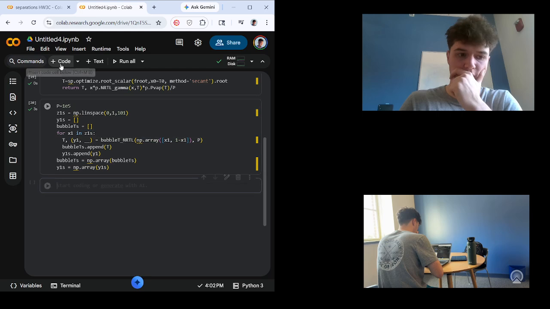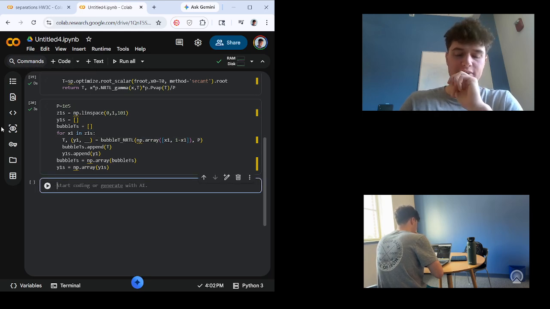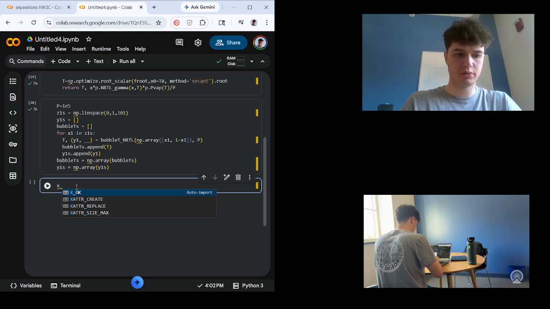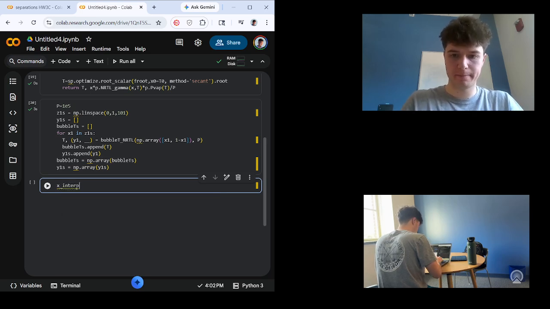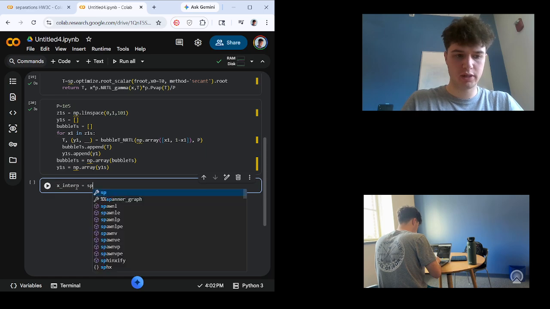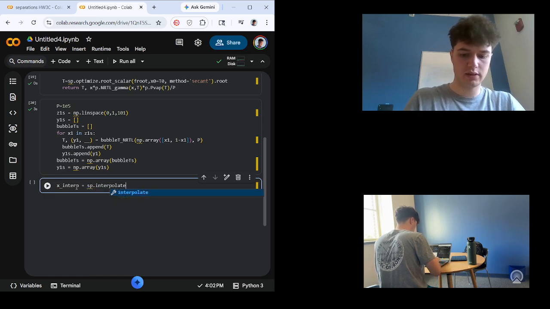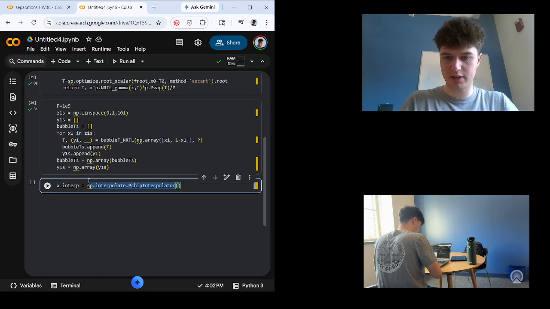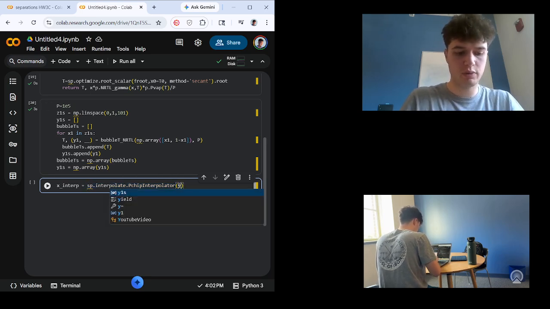Okay, we are good to go. Now, we're going to do a lot of interpolate here. So honestly, I'm going to type it once and then copy it so I don't have to keep typing it. So x interp is going to be equal to sp.interpolate.PchipInterpolator. And then I'm going to copy this just so I can continue to do this. But then in here it's going to be different every time. This one we want y1s and z1s.